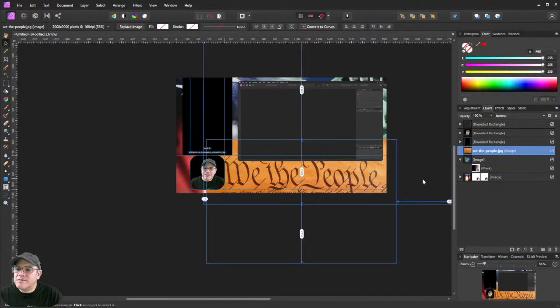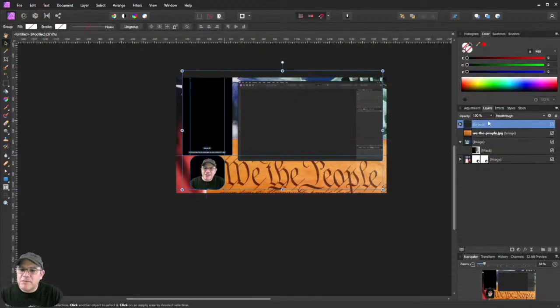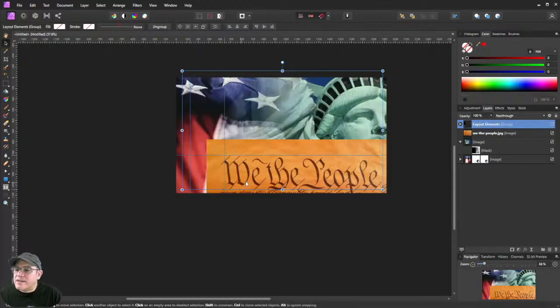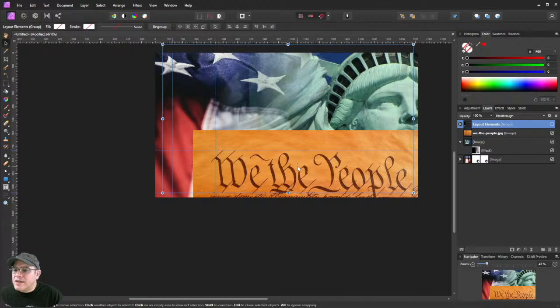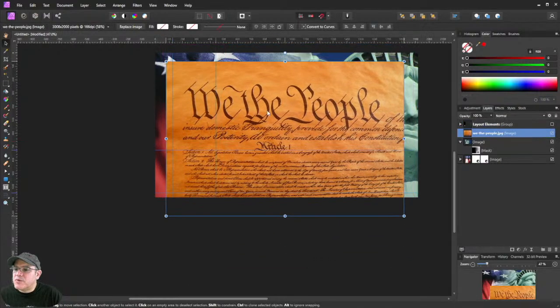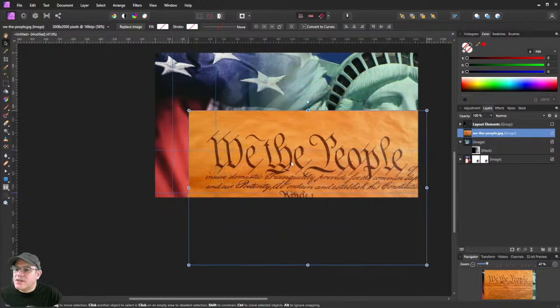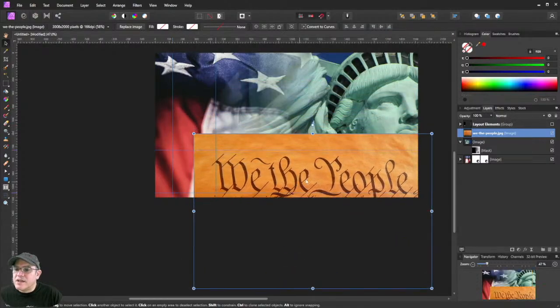And now I'm gonna group this. I'm gonna call it layout elements. There you go. Now I can hide all of them at once, and I'm gonna bring this. Just leave it there. I'm gonna apply a black and white filter. Same thing, when you drag stuff, they're dragged as an image, they're not pixels.